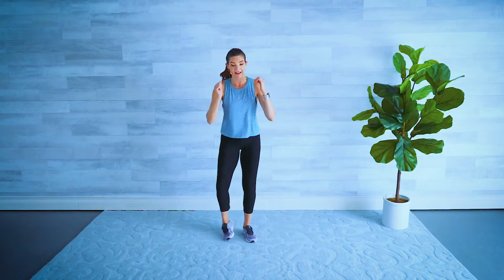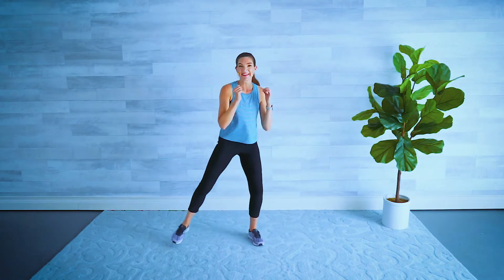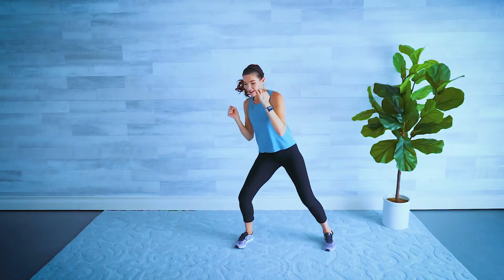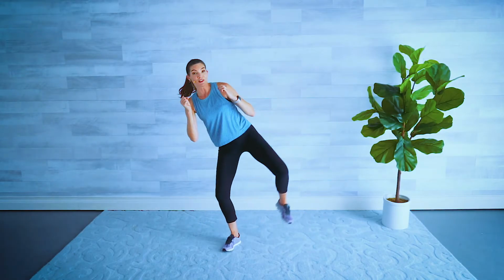Guess what? We're back to our second part. Side kicks, taps come first. Tap it, tap it, tap it, kick it. All right. This was just 2 moves ago. You know it. Kick it. You're nice and warm now. You know what you're doing.